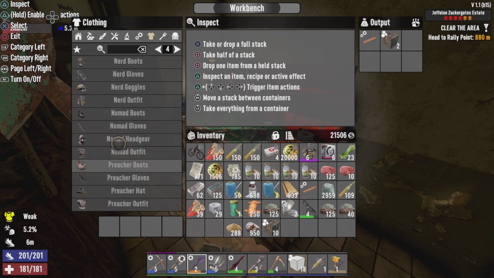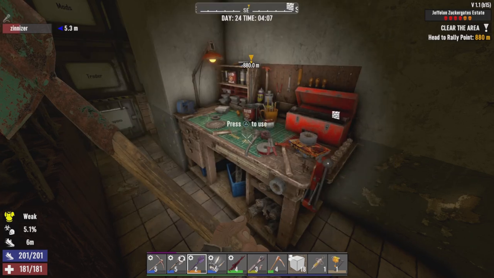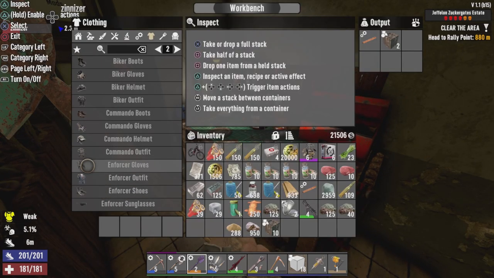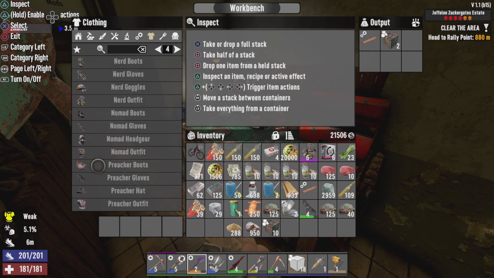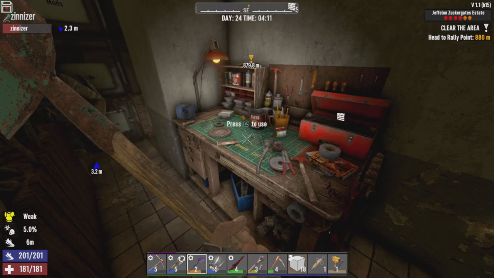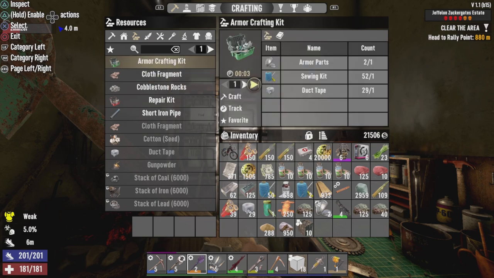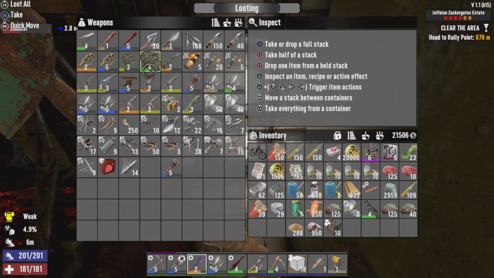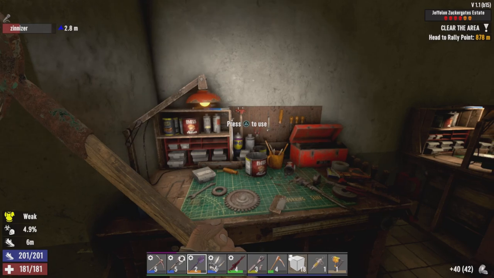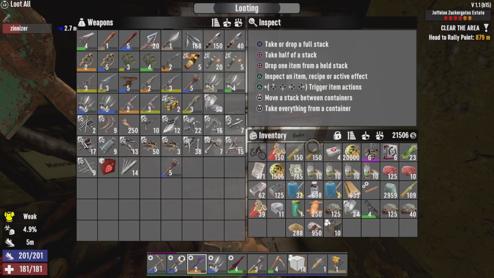We're back with day 24 of the race, level 300. So, nerd outfit. Well, nerd helmet, that's what I'm trying to do. Level 6, I need the armor crafting kits. So, make some armor crafting kits out of this stuff. Oh, I need armor parts. Why am I limited here? There we go. I'll just make like 18 of those. Get those crafting up.